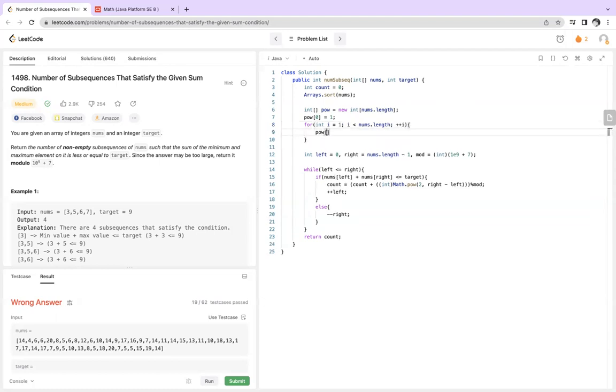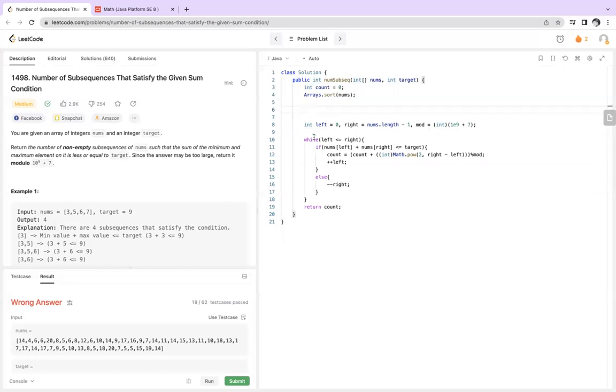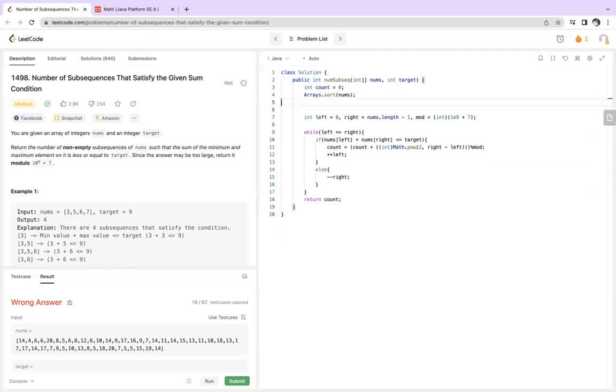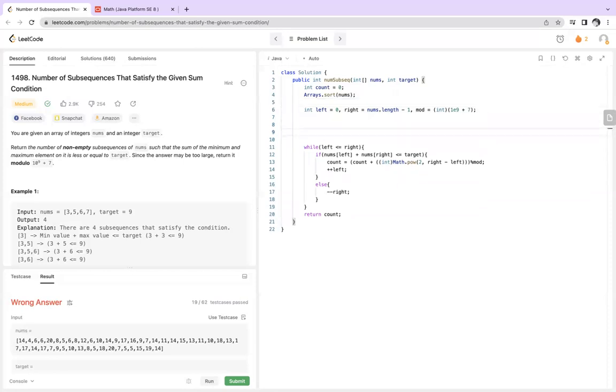And then what we are doing is pow[i] is equal to 2 times pow[i minus 1]. So it's better that I declare this thing below this.